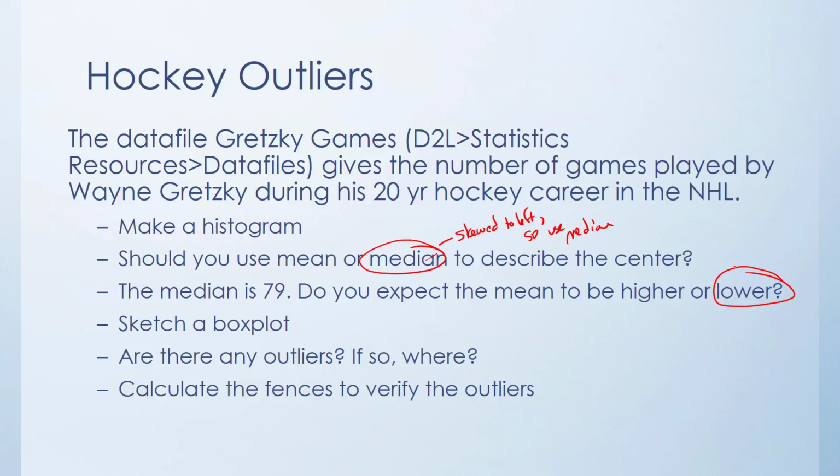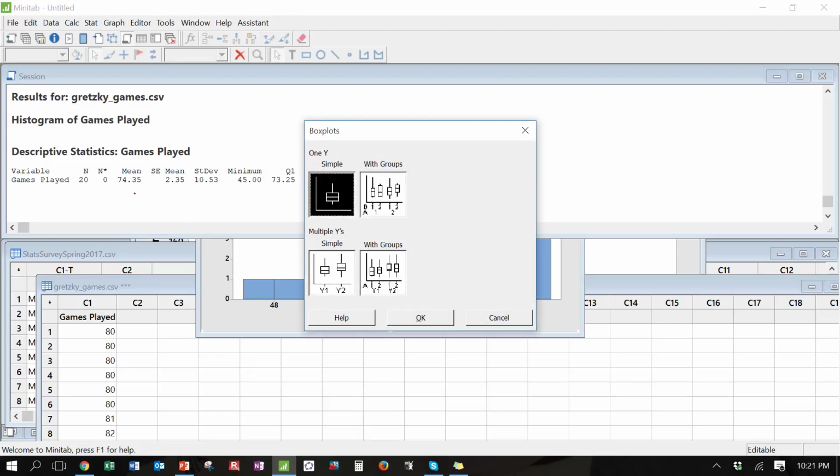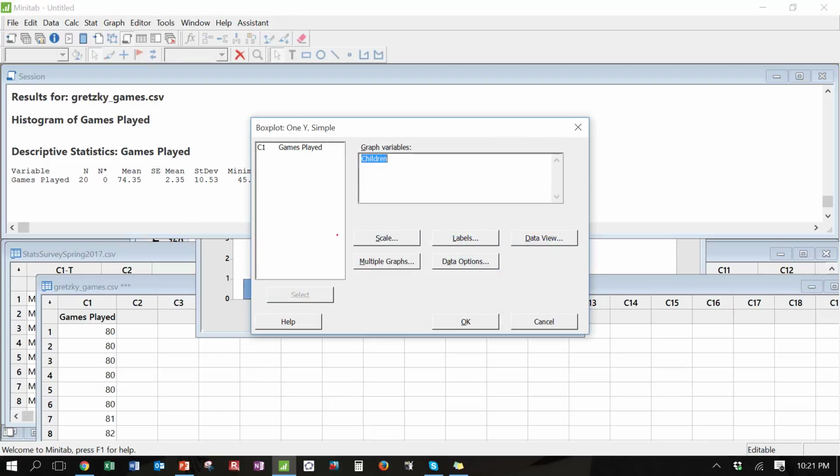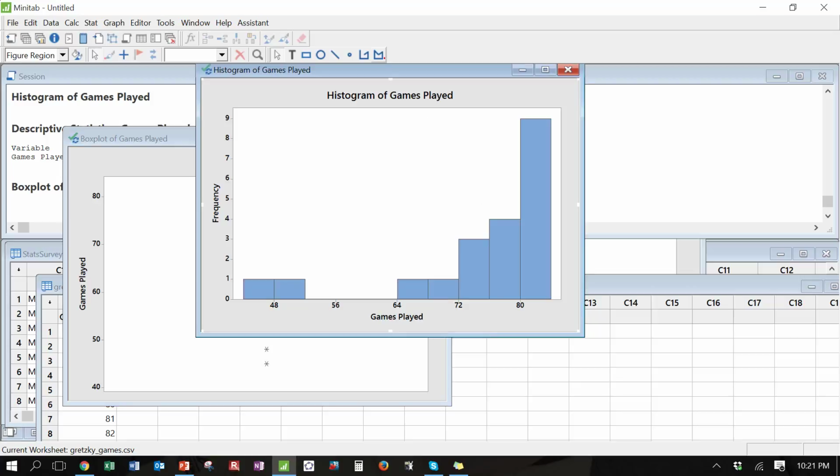Were there any outliers? So we need to make a box plot. So we're going to go back here, and we're going to get a graph, and we're going to look at the box plot and figure out if those two points are outliers or not. And of course the answer is, maybe not surprisingly, yes, they are outliers. So we've got these two outliers down here. You can see the skewness that we saw in the histogram.